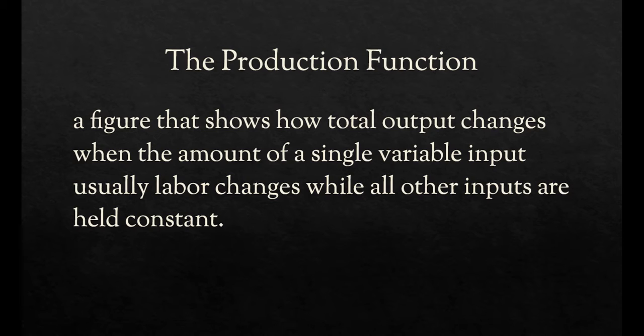Okay, so what are the inputs? What are we talking about? What's an input? Inputs are the factors of production. If you remember, the factors of production were land, labor, capital, and entrepreneurs, right? So anytime any one of those four changes, we look at the production function and see how our output changes. What is our output? Our output is the total number of products we produce within our business, our factory, our firm, whatever you want to call it, our company.